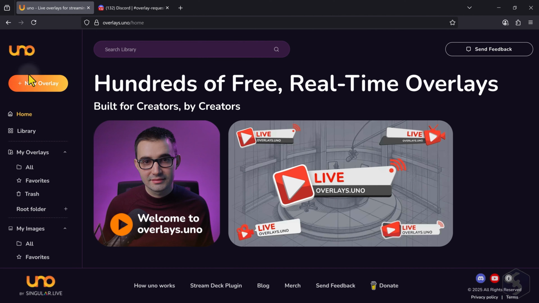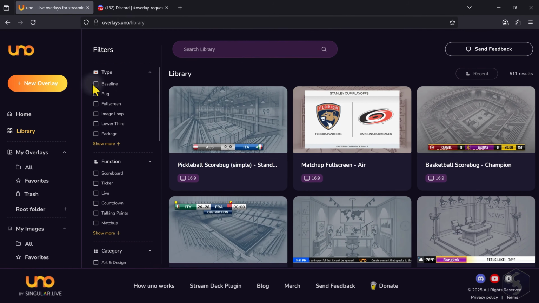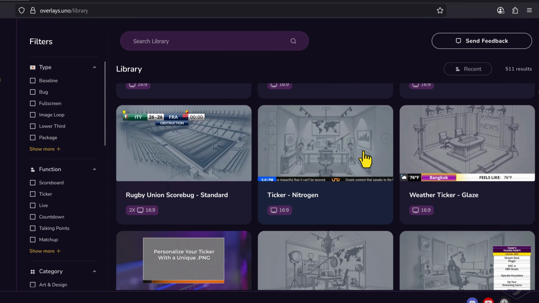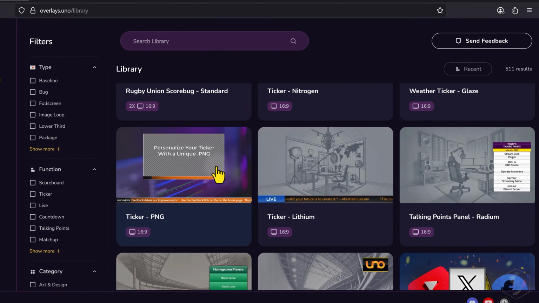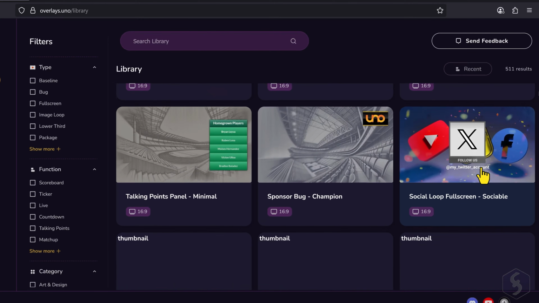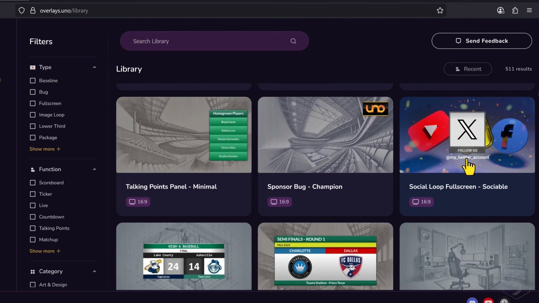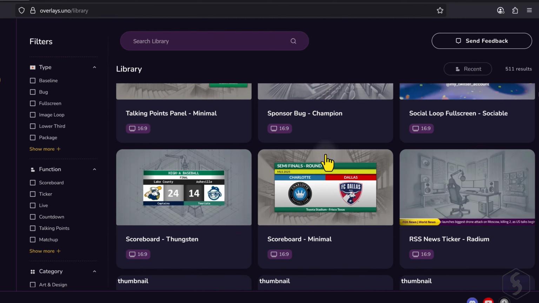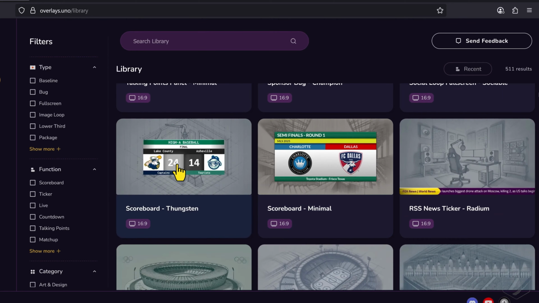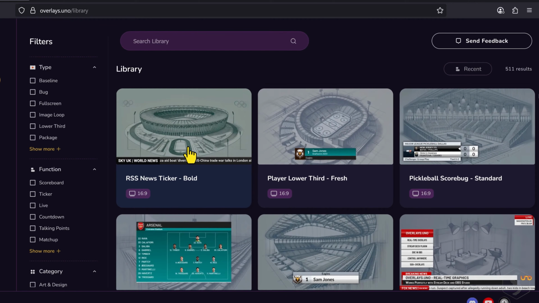As you log in, head to the left and go to New Overlay to explore a rich collection of overlay elements, including lower thirds, animated titles, horizontal scrolling text, full-screen animations, and text panels. You can also find timers, social call-to-action elements, and even scoreboards designed for sports like football, hockey, and handball.